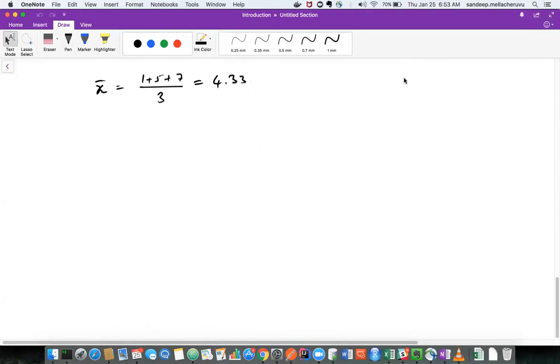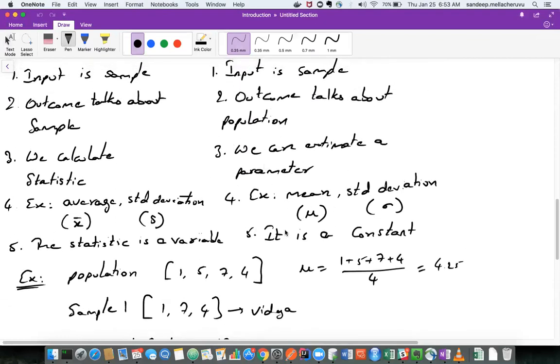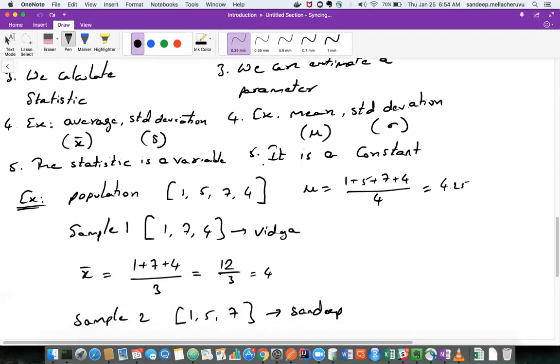Okay then. Now you know what descriptive statistics is and what inferential statistics is, but I have not given exact examples on inferential statistics. We are going to see them when we really pitch into inferential statistics. Until then, you will not get a real understanding, because I am saying I'm estimating a parameter, but what does estimating mean? I did not say. So this part you may not be clear, but it's okay. That is understandable for now.